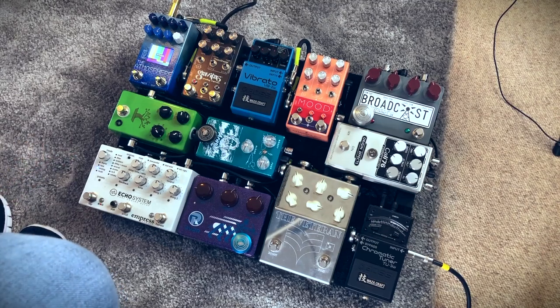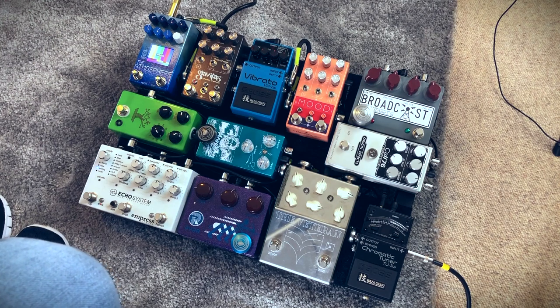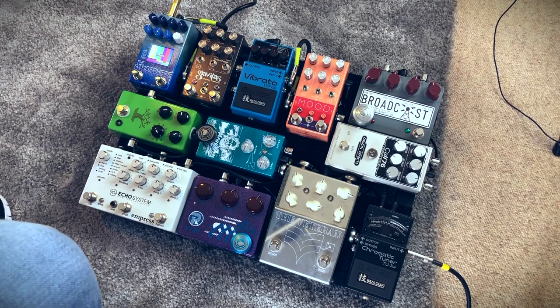After the Clone, we're going into the Chase Bliss Mood, which is probably my favorite pedal at the moment. It's absolutely ridiculous — nobody needs that pedal, but at the same time everybody needs that pedal. Does weird things. It's good for me at the moment because I'm not gigging so much, so it's good to have that pedal to create sounds on my own.